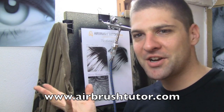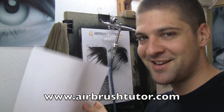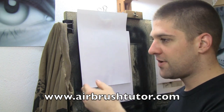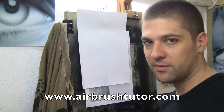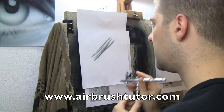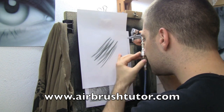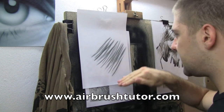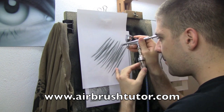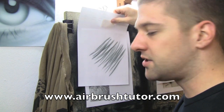So how is the texture actually created? Let's have a quick look — just grab another piece of paper here. Hair texture is most easily created by doing very fast dagger strokes and lines back and forth. We're actually going to offset every couple of hairs so that it's flowing in the same direction but not too perfect. Dagger strokes back this way, dagger strokes back that way. It may be easier to hold your airbrush on an angle because you can get sharper dagger strokes this way.